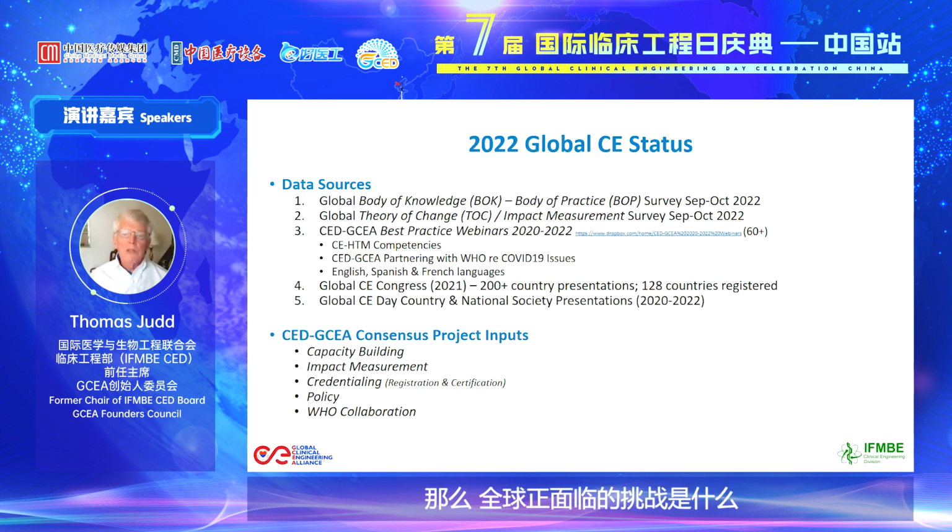So what are the global challenges, those universal challenges? Well, they're really the projects at the bottom that I just went over: capacity building, impact measurement, credentialing, which many times in China means having the right certification, developing the ability to work in policy with the ministers of health and provincial leaders of health and your hospital leaders and so forth, and collaborating with WHO. And to get at how we're doing on that, we've got these data sources: the Body of Knowledge, Body of Practice survey, a new survey around so-called theory of change, but it's really about how do we measure our impact downstream on clinical outcomes.